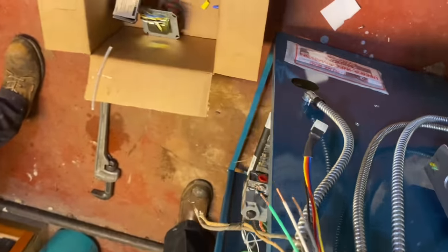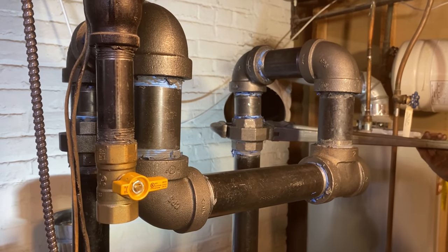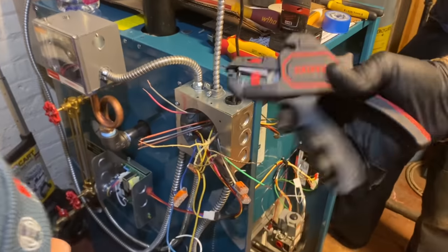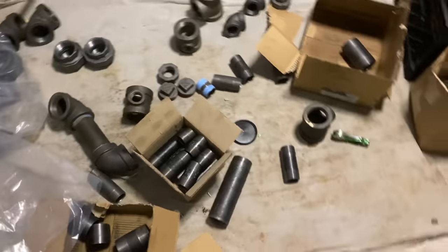Let's work on the electric now. Look how easy that is with the Nipix — oh, I cut it too long. Oh wait, that might actually work out. They're flipping off breakers but haven't turned the power off to this circuit yet. Almost done — Daniel's son is in charge of wiring. We're using the Nipix to cut through cloth wire. Where's my inch-and-a-quarter close nipple? I'm looking for it.